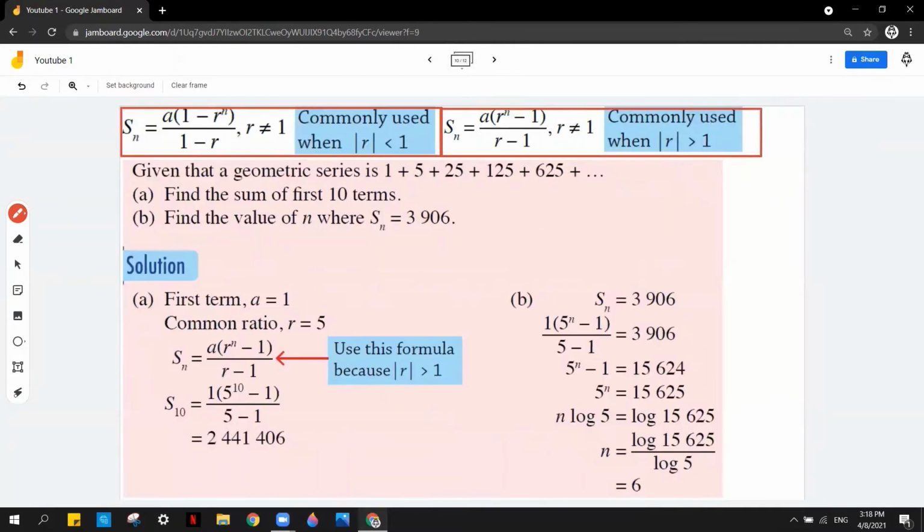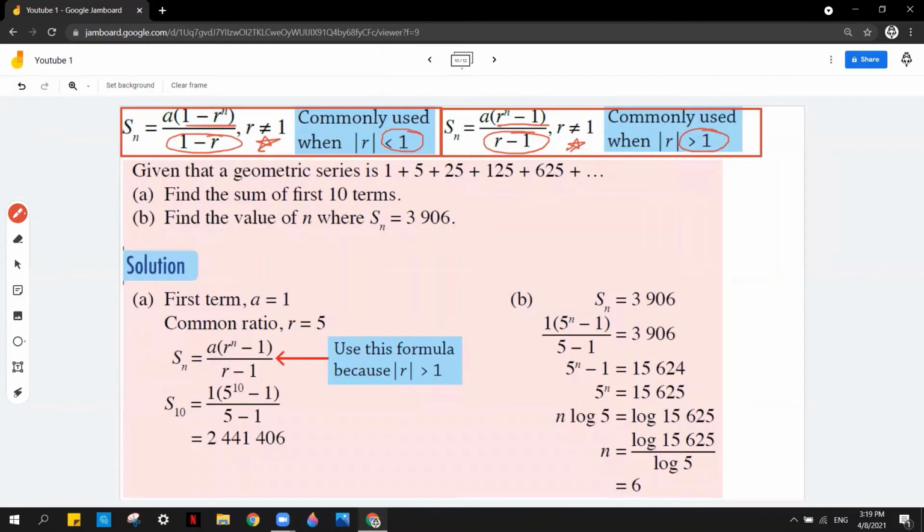Next thing is, this is the most common equation. First, you notice that there are 2 famous equations here, but at first glance they look the same. But take note of the arrangement of 1 minus r and r minus 1. Same goes in the top bracket as well. Why is there a difference? Why is there a switch of place? It's very simple. It's when r is less than 1 or when r is more than 1. It's as simple as that.